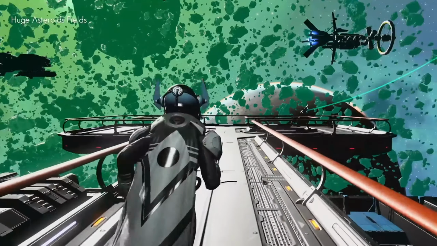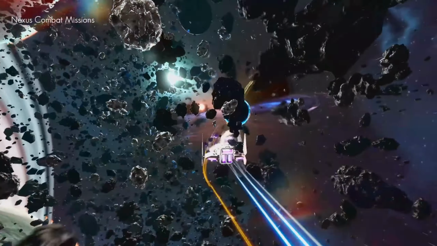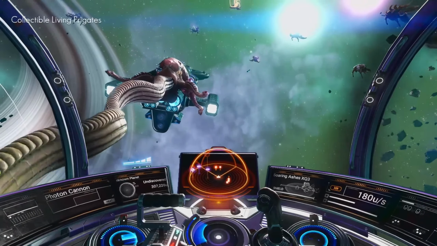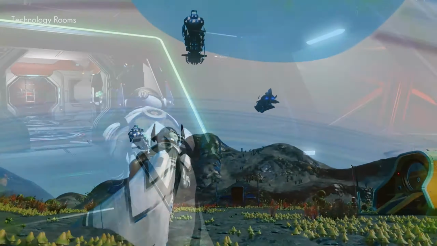What's going on guys, Bunks here, and today I have a quick video showing you a couple of small things you may have missed with the latest No Man's Sky Endurance update which has just come out. And it gives us freighter overhaul, much improved space atmospherics, a new expedition along with many other awesome features.